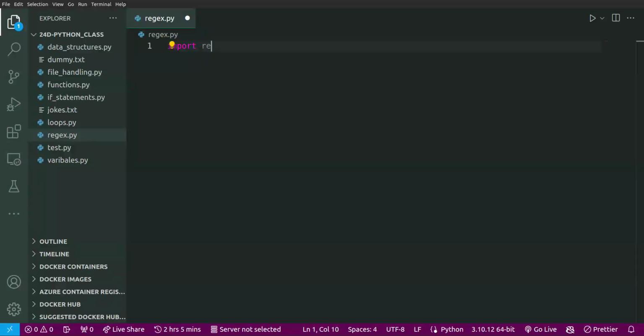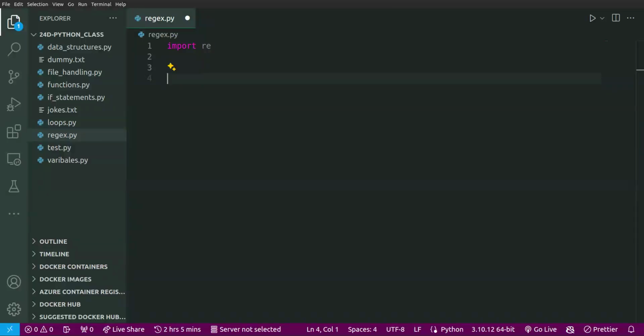After importing, you need two things: a pattern that you define, and some form of text or document where you'll apply that pattern and see whether you get a match.